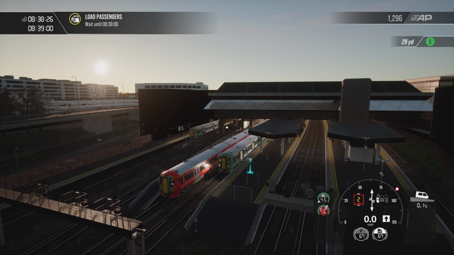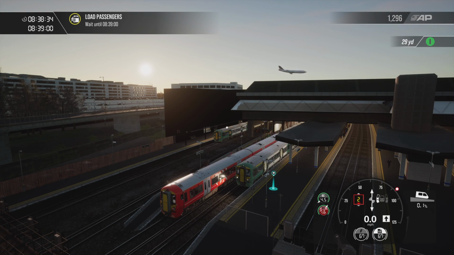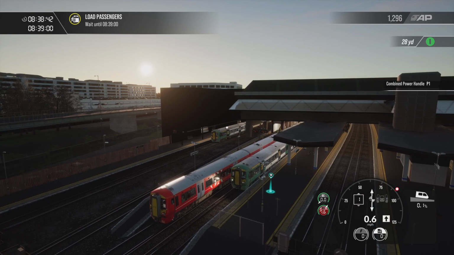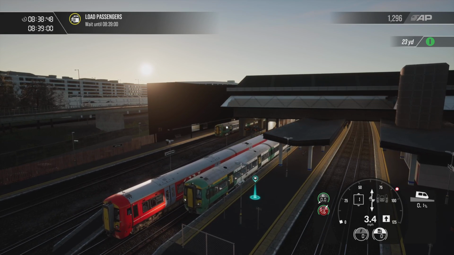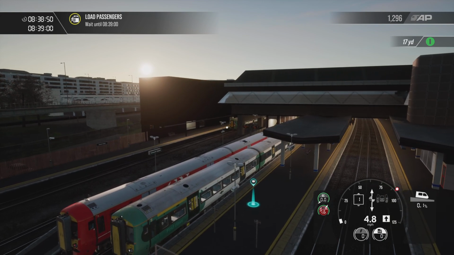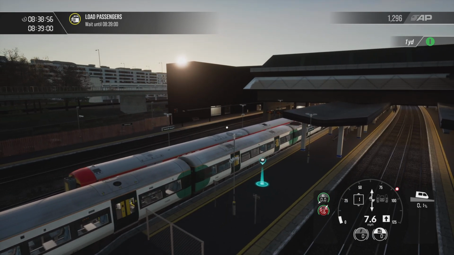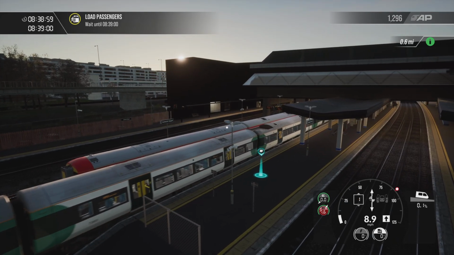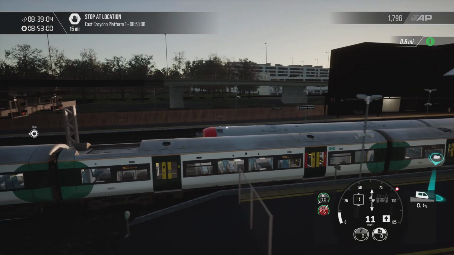So we've got to wait for a few seconds. When it's 38:30, we can close the doors. Okay, my doors are closed. So we can actually make a move, as we're on time. Because it can be within that 30 seconds window, you see. And now we're due at Croydon in 15 miles.